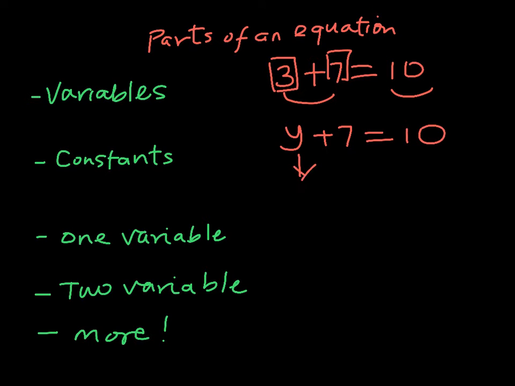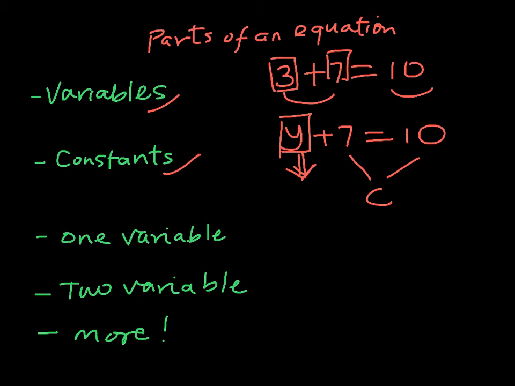The y is called a variable, and the numbers that we find here are called constants. The reason why the numbers are called constants is because we know their exact value and they are unchanging. But y is a variable because it can change. It's unknown, and it also changes depending on situations. So in an equation we have variables and we have constants. The constants are numbers whose exact values are known.